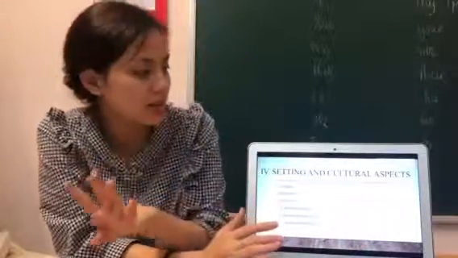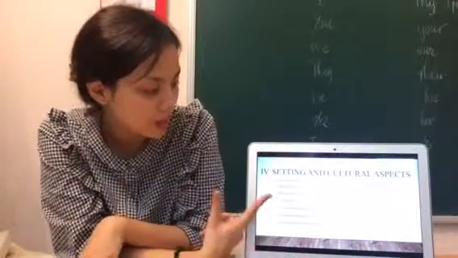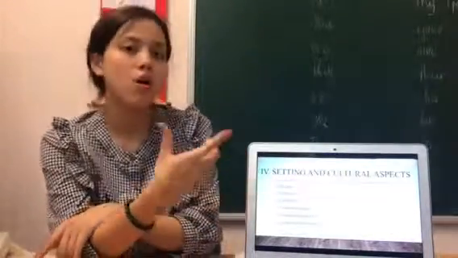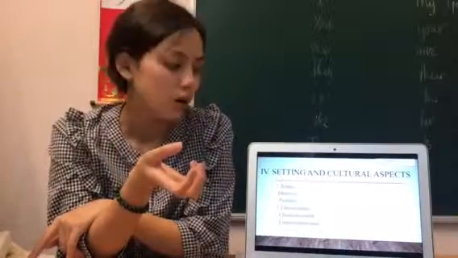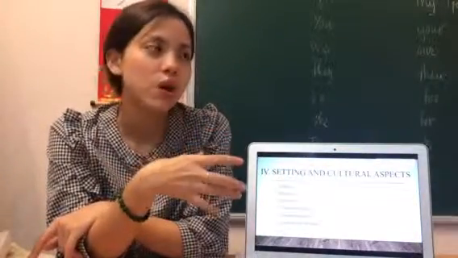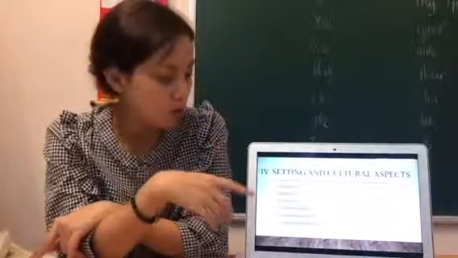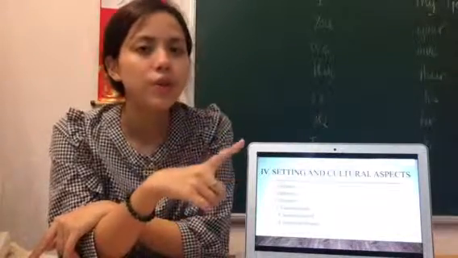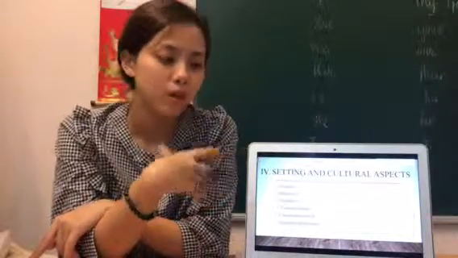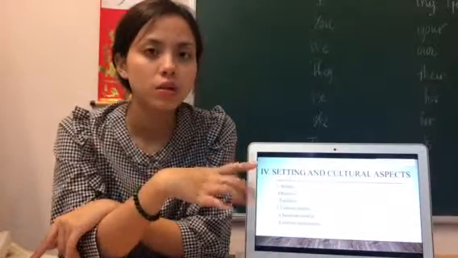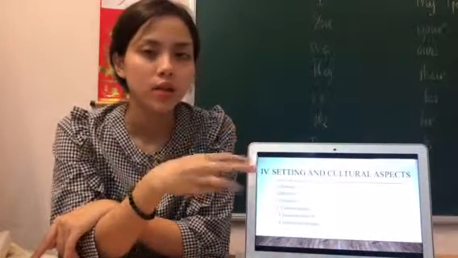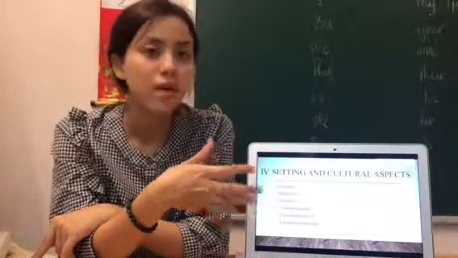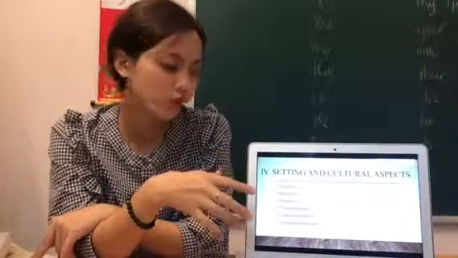The fourth part is about the setting and the cultural aspects. Number one is about the setting. My participants are the students of second year at the university, and the number of students is from 20 to 24 only. They have all experienced 1 year of university, learning 4 skills like reading, writing, listening, and speaking. After 1 year, they are quite familiar with the different methods in university.